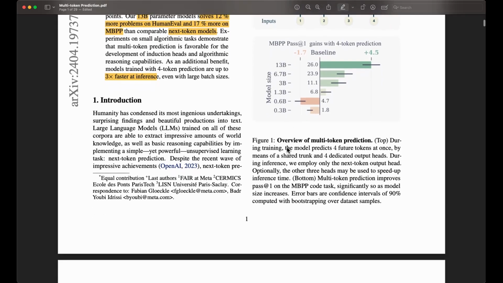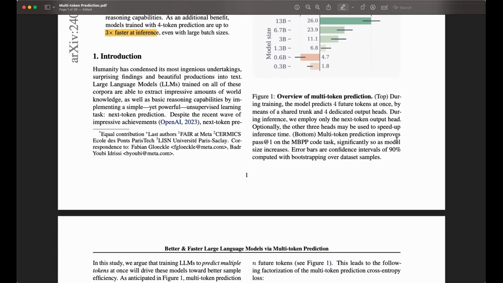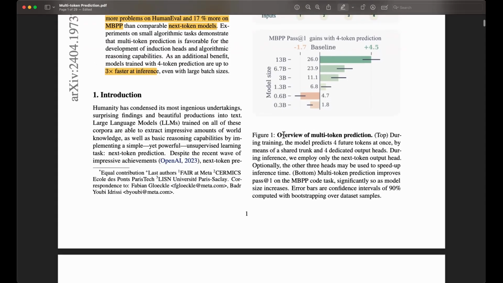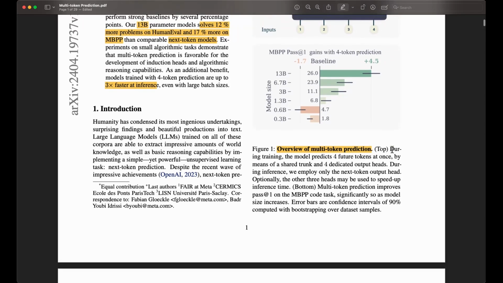And we will touch on a few things that are interesting in this paper. Now, if you want to understand a little bit about the actual multi-token prediction approach, they mention that during training, the model predicts 4 future tokens at once. So you're getting that at once.